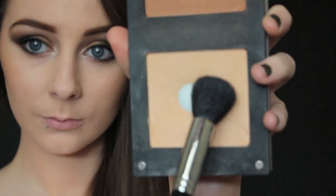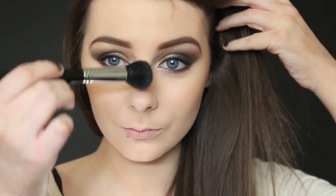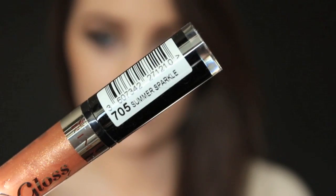Then I'm taking this bronzer here and I'm applying it to my cheekbones, the most hollow part of my cheekbones. Now it looks really weird, but I bite on my cheeks and that helps me to find my cheekbones. As you can see, we have a nice defined cheekbone now. And then I'm going to highlight. I'm taking the highlighter, remembering to tap off the excess, and I'm applying this to the high points of my face. So the tops of the cheekbones, the cupid's bow, and down the centre of the nose.